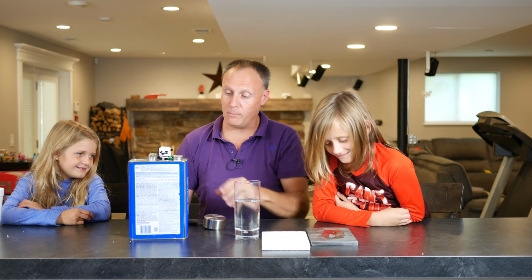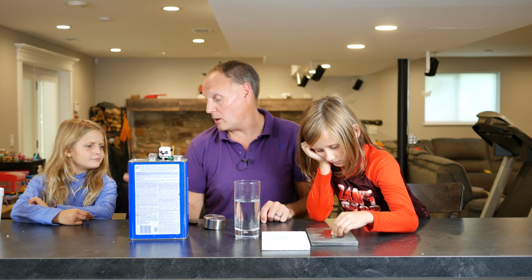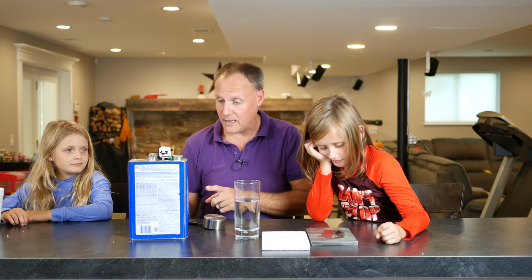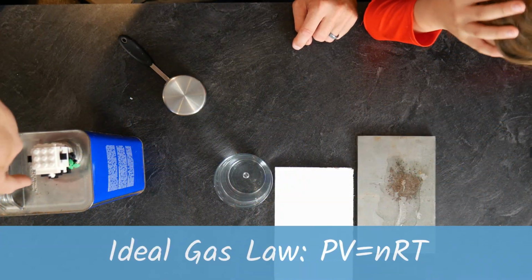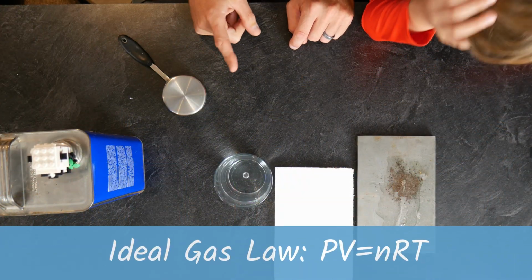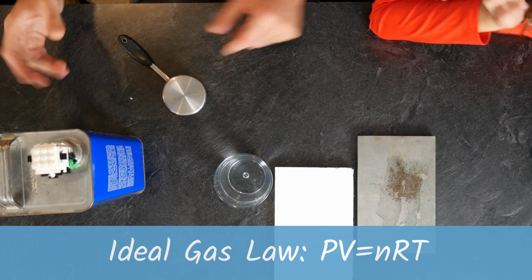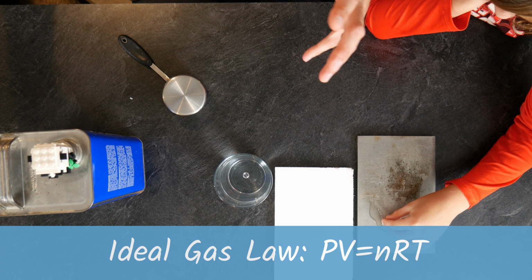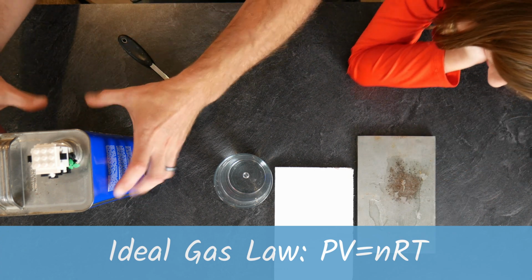Now there's a relationship between the volume of something, the temperature, the amount of stuff in the gas, and the pressure. That's the pressure equation called PV equals nRT. We'll talk about that in another video, but for now, all we need to know is that when we increase the temperature of the water, it turns into a gas and becomes less dense. When we put the cap on it, it seals the container and we have the same amount of stuff trapped in there. When we cool it, it's going to reduce its size and become more dense, and it will take the can with it.